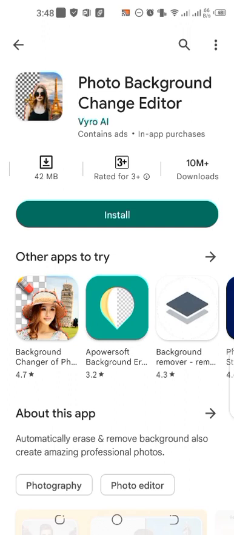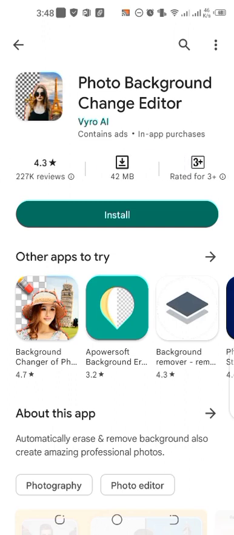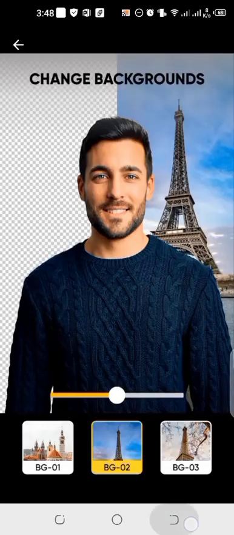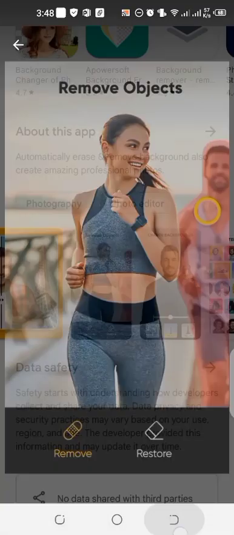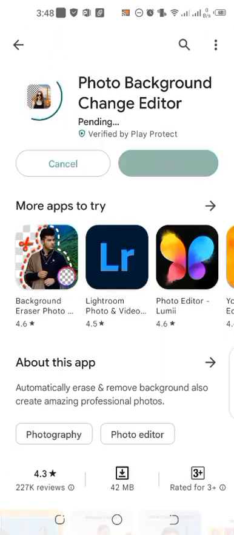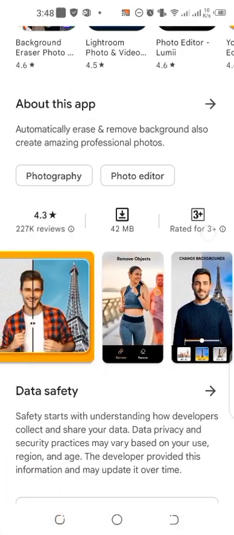You can see the photo background change editor has 10 million downloads and 22k reviews. You can easily install this application for changing backgrounds, and you can see these are very interesting. You can also remove objects here. I will not install this application, but you can check it out.